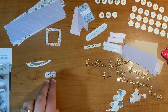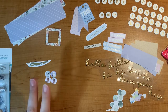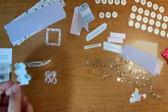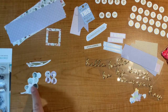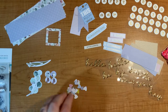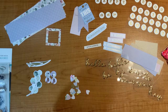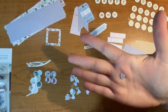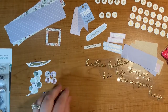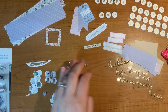There's these 4 little circles, 2 kangaroos. I ended up not using those, but the other 2 I did. This is another kind of eucalyptus leaf. Now there's the long ones and the more oval. That's beautiful. I just didn't have a spot for it. I ended up with a lot of hearts and one very small chipboard heart. That's the purple one here. And my plan was to make a shaker card with that, and it never happened, but never say never. So it could happen in the future.